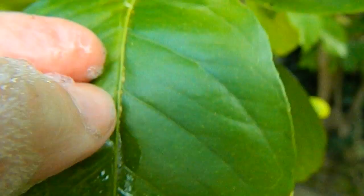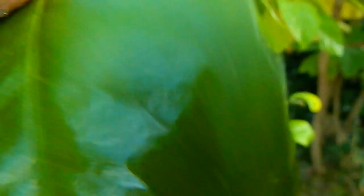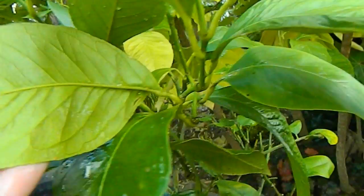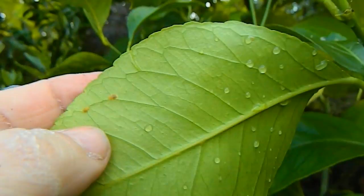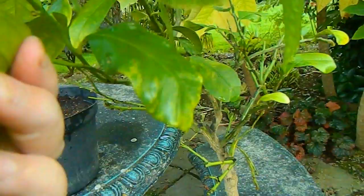Look in there — there's some of the scale that I've missed. I individually soaked each of these leaves and gave them a good hard rub, and a lot of the scale just came straight away, although I won't have gotten it all. I think I did a fairly good job on this one. There's one there, and there's the underside of the leaves — two I missed. This took a long time, and when I'd finished with the whole lemon tree I just washed all the water off with a hose, and that's what we're left with now.